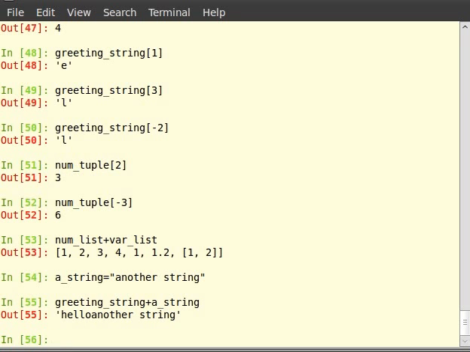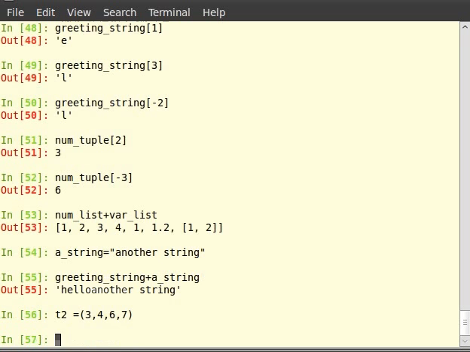Then t2 is equal to (3, 4, 6, 7), separated by commas, in brackets. Then num_tuple + t2.